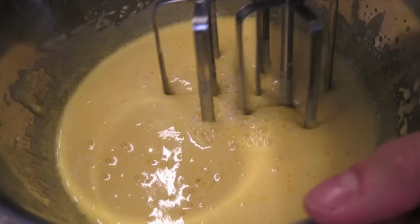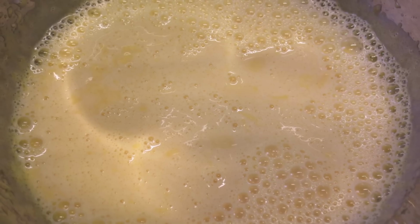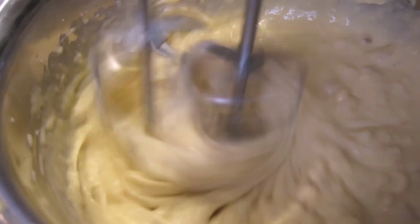Step 4. Add the water and mix until well combined. Step 5. Add the mashed bananas and mix until well combined. Step 6. Add the flour and mix until there are no flour lumps.